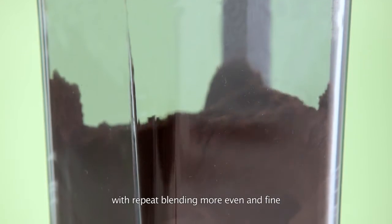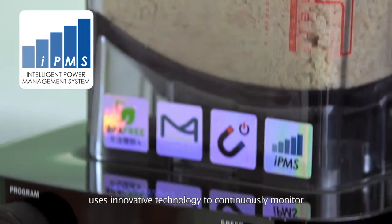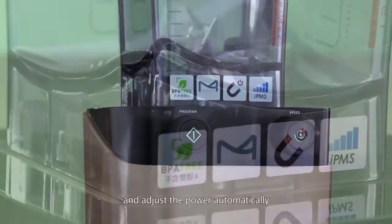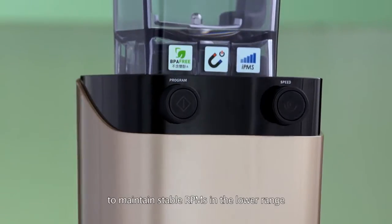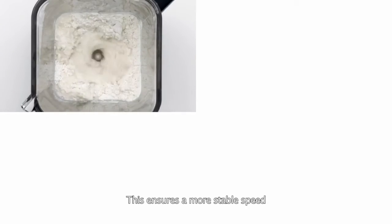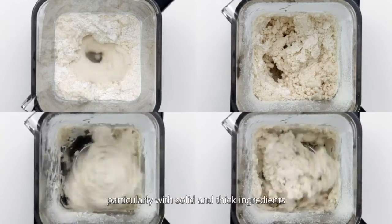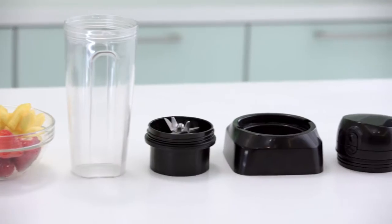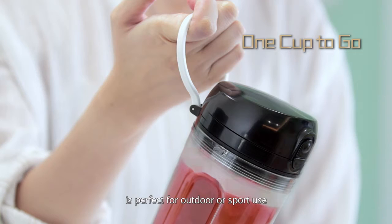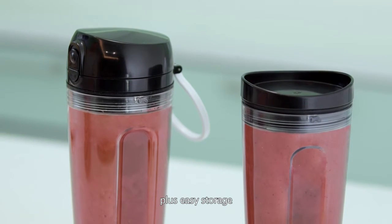more even and fine. An intelligent power management system uses innovative technology to continuously monitor and adjust the power automatically to maintain stable RPMs in the lower range. This ensures a more stable speed and achieves peak performance, particularly with solid and thick ingredients. A 500ml one cup to go option is perfect for outdoor or sport use, plus easy storage.